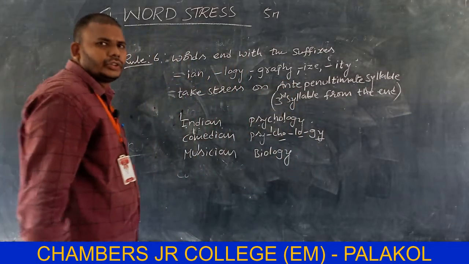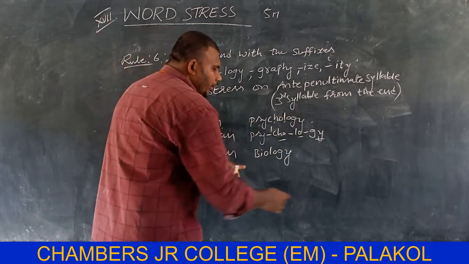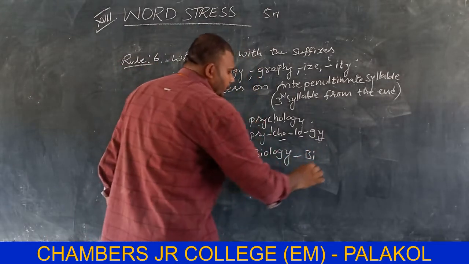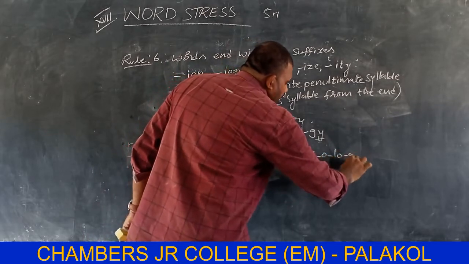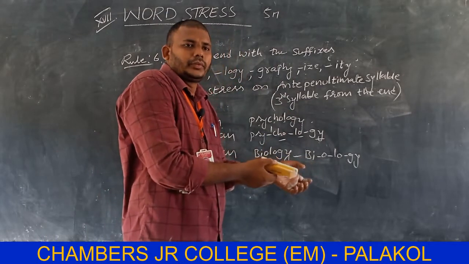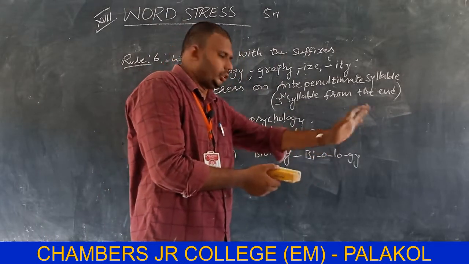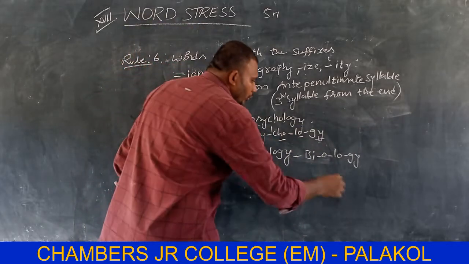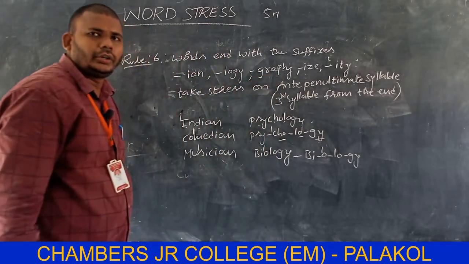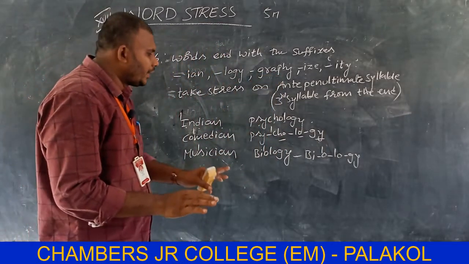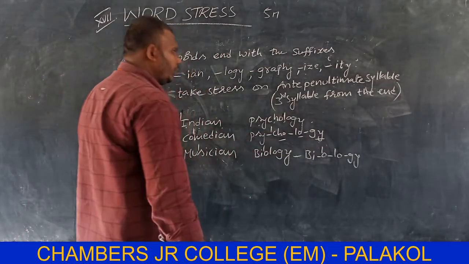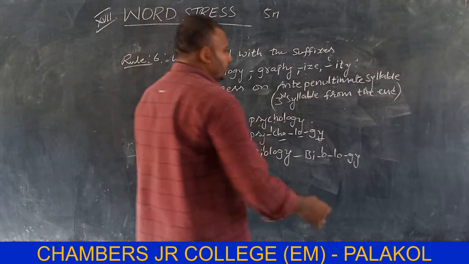Listen to it carefully. How many syllables are there? How can you divide it? Biology. Don't sound it as bio. Biology. It's a polysyllabic word. That's why you need to put stress on O. Got it? You should be very careful while answering these types of words. Zoology is also the same. And let's do the next one.